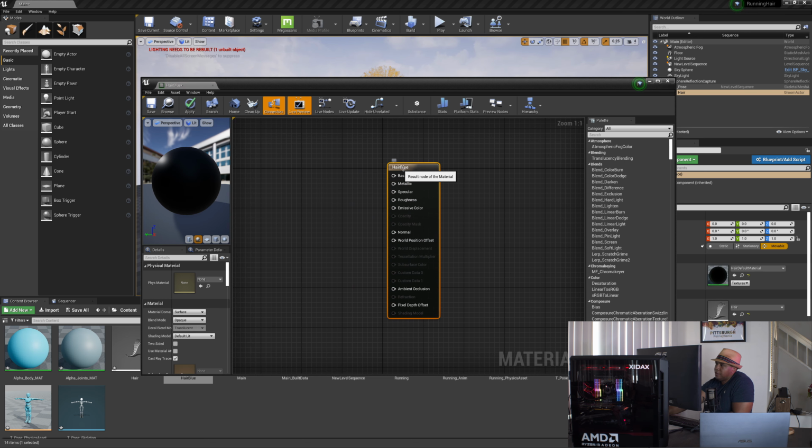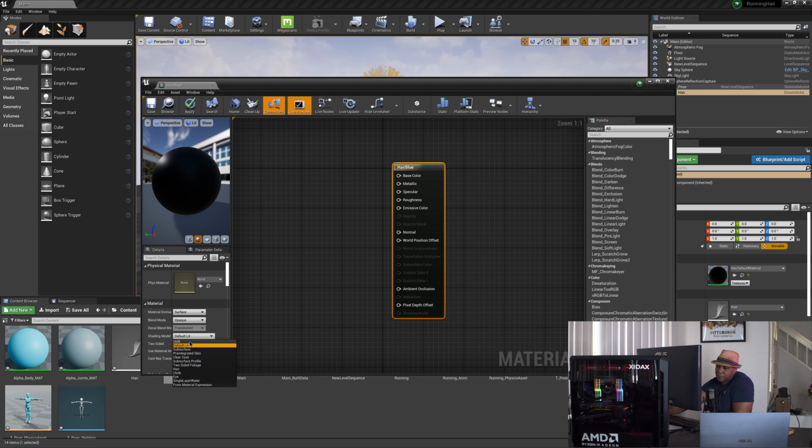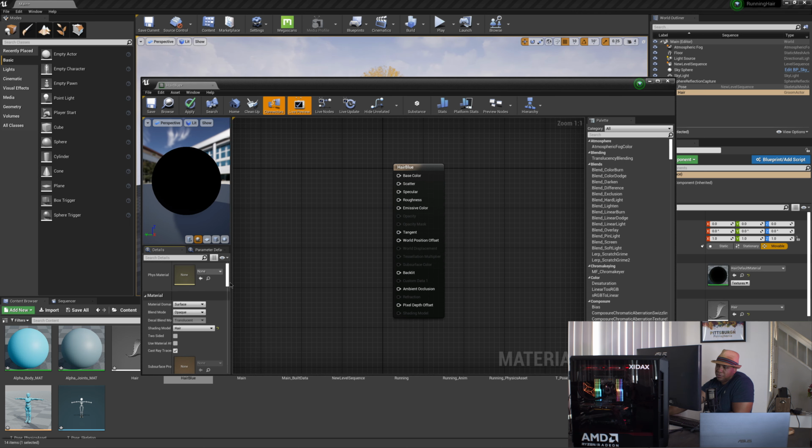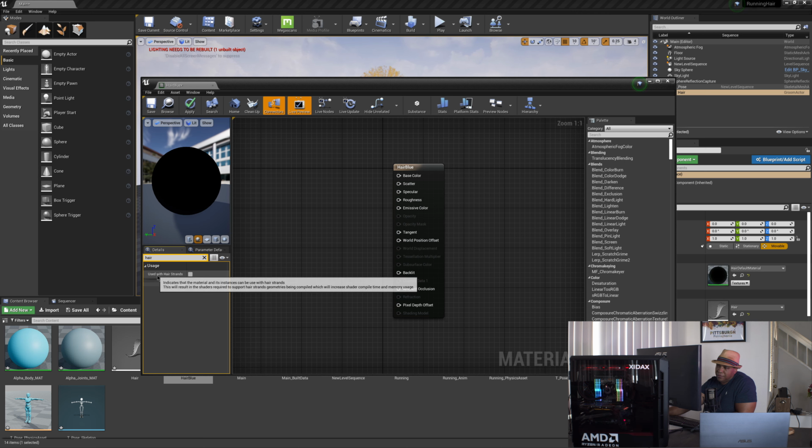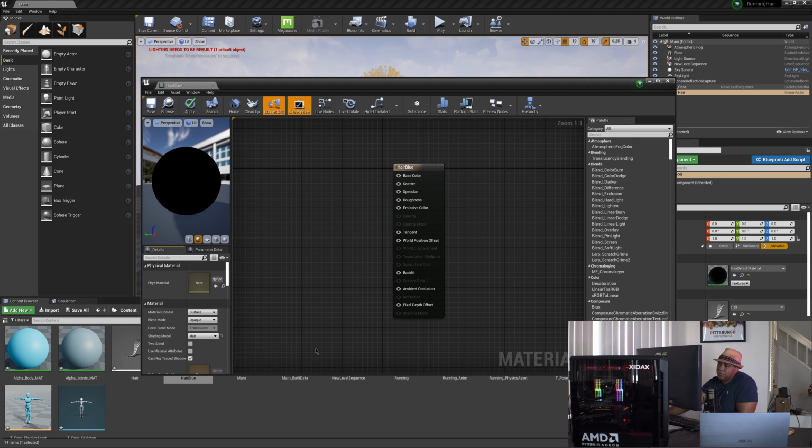So before I do anything else, I want to click on this right here and come over to my left hand side under material. I want to come under where it says shading model, and I want to click hair. So now it's telling it that it's going to be a hair material. And in my search panel, I'm going to type in hair, and right here under usage, make sure you have this turned on where it says used with hair strands. I turn that on, and now our material is ready to go.